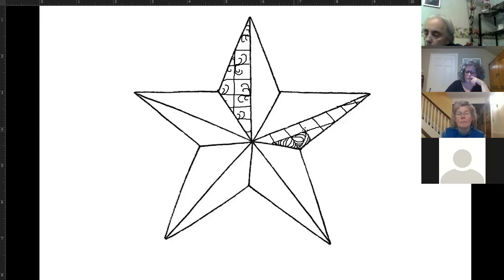Okay, so start at one corner. I'm going to overshoot it just to demonstrate, but start at one corner and curve over to the other corner there. Okay. I'm going to not overshoot it this time. Pretend I'm going to that corner. Just a curve that way. And then in the opposite corner, we're doing kind of like just an almond, looks kind of like an eye. Cat eye maybe, sliver there. And then just echo or aura holes around it.